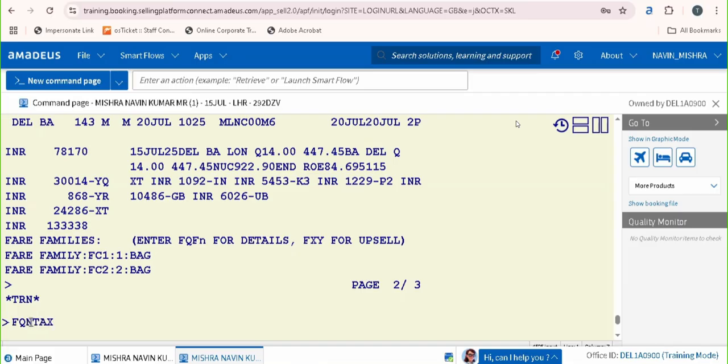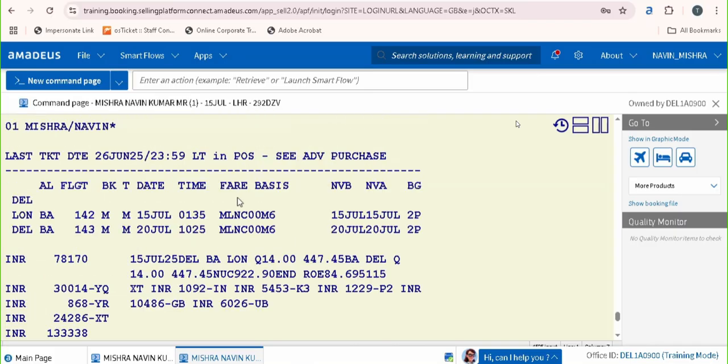And if you want to know the tax information for any specific country, because the flight is using two different countries, one is India and the other is Great Britain, definitely the taxes will be applicable as per the Indian laws and as per the Great Britain laws.